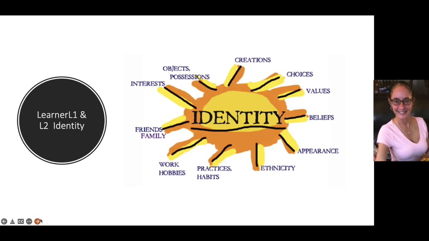Sun Young Park and I find this really interesting. Sometimes we can set up activities where we're actually doing a comparison, right? We might be comparing the L1 grammar with the L2 grammar to better understand why there's a struggle. But comparing the L1 identity with the L2 identity in a particular facet, maybe values, it's interesting how the values shift. They don't go away, but they do shift and adapt or adjust a bit between different identities in the first and second language.